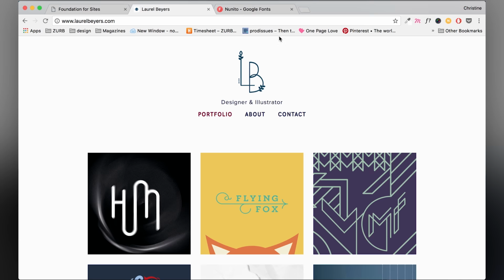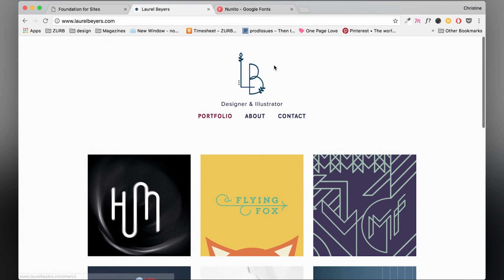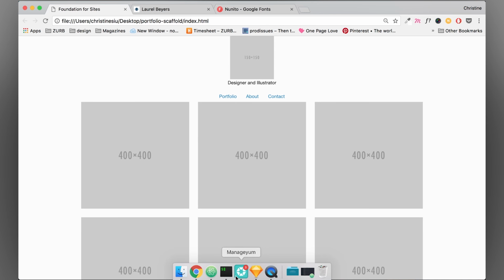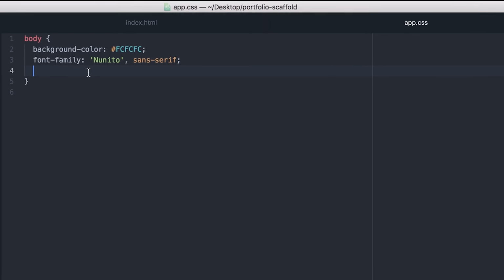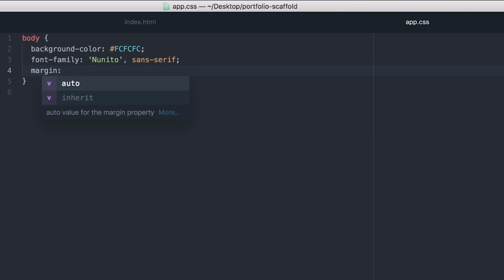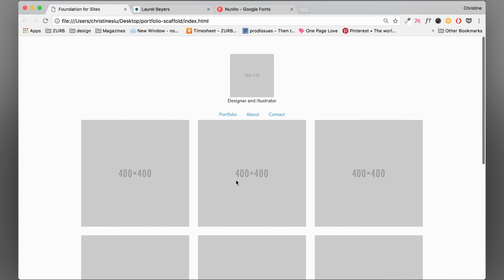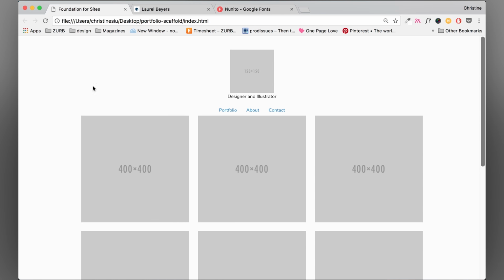And then let's go ahead and give our entire body some margin. So I'm going to do margin 3 rem. Save it. Cool. So now we have some nice margins around all of our content, and our font has also changed. So that looks good.